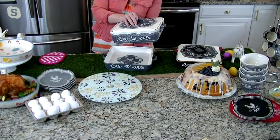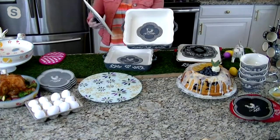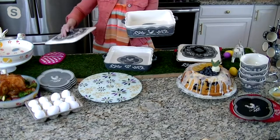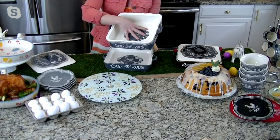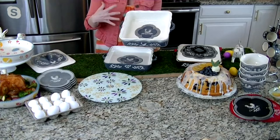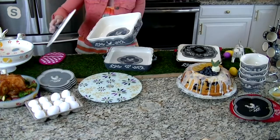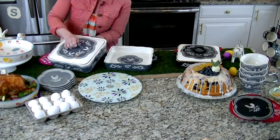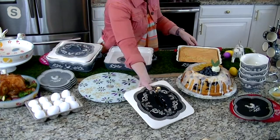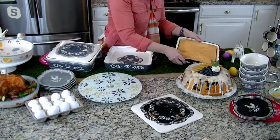I love four and a half total quart capacity. This square is such a unique size and shape. A three quart square is a nice deep dish — a deep dish brownie in here, lasagna in here. Think about all of those great things that we love, and everything will pop right out. I actually did a little cornbread over here because I love the fact that everything pops right out — naturally nonstick.